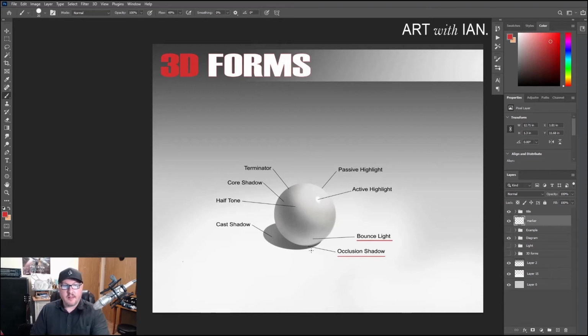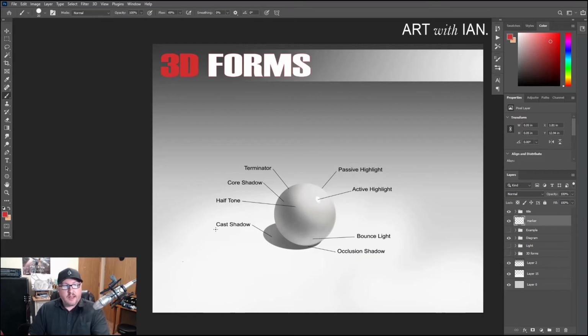In this case, it's the sphere, which is coming out in all directions. The bottom of that sphere, as it tucks in, the point where the sphere actually touches the surface is not a very large one. So you've got a bunch of surface of the sphere over the top of the surface it's sitting on, where there's a little space as it kind of comes around, and that's where the occlusion shadow comes from.